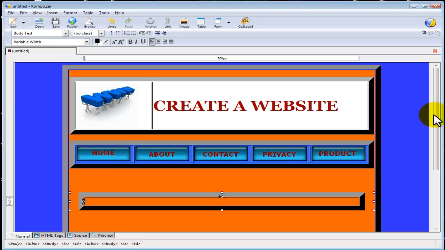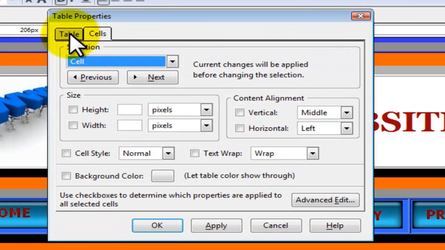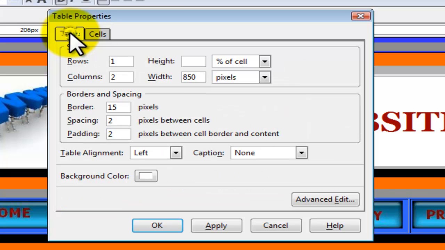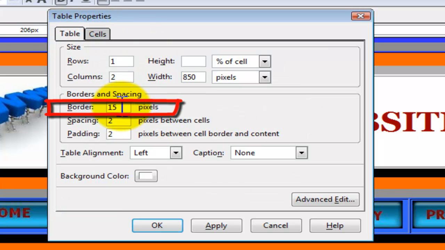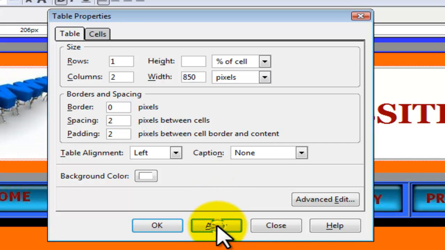So let's change this thickness of our table. Let's double click on a table and let's select tab table, and you can see here the border thickness is 15 pixels. We are going to change now this border thickness into 0 pixels, and you will see now how this will affect our table.